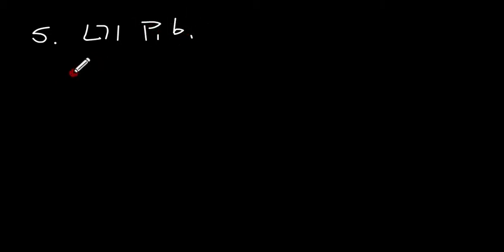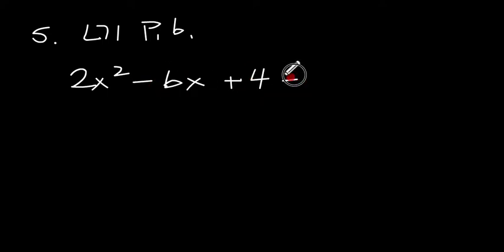All right, so we have the equation 2x squared minus 6x plus 4. My guess on the test is it's not going to be as easy as this one. I could have picked a more difficult one, I guess. You have to set it equal to 0. The one on the test is going to not be set equal to 0.